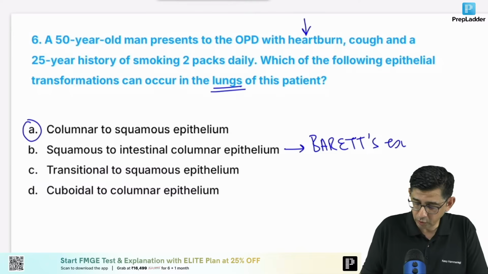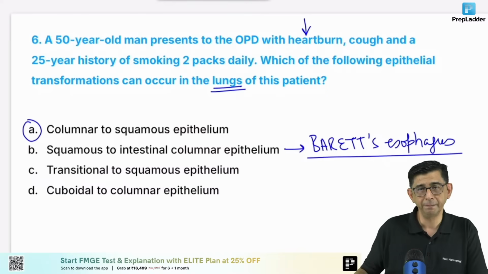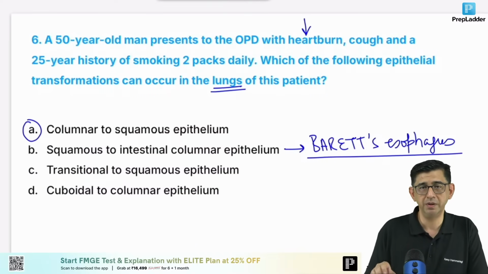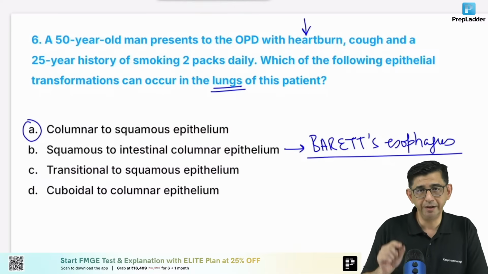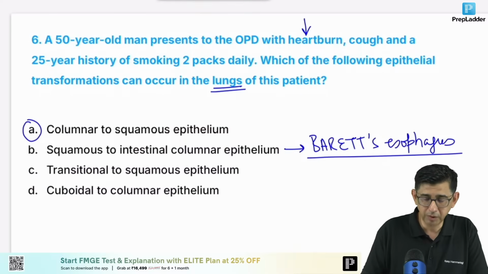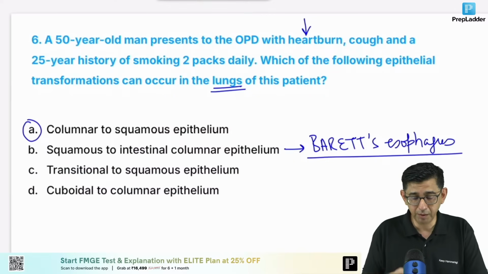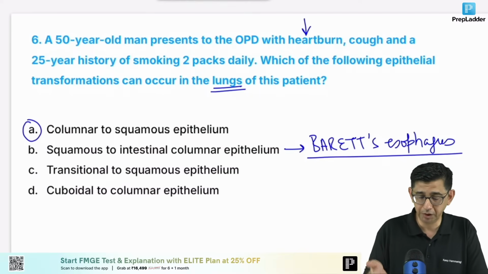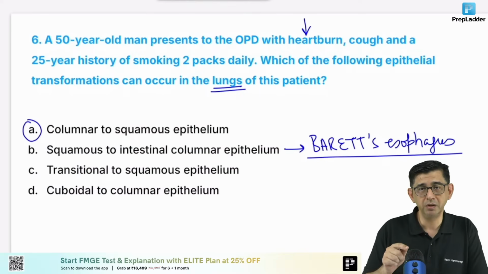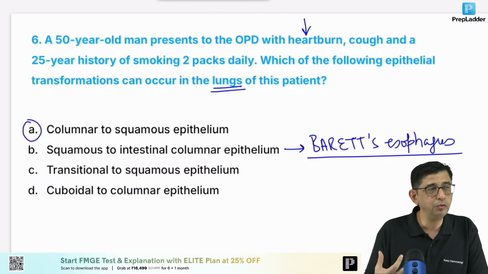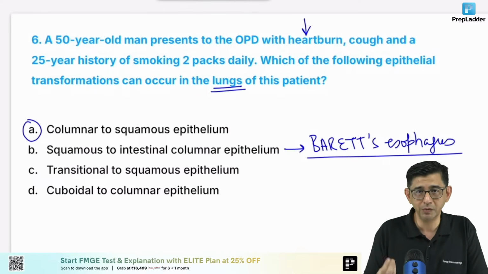What I have tried to do here is, especially if you are giving this exam for the second or third time, if you are a repeater, you will understand the exact way the examiner is trying to twist our mind. So I've tried to replicate the same thing. He'll introduce a word and we tend to focus on the word heartburn. But the presentation is not about heartburn. It is cigarette smoking, which is contributing to transformation in the lungs of the patient. So what I want to tell you is that you need to focus on the language of the question.